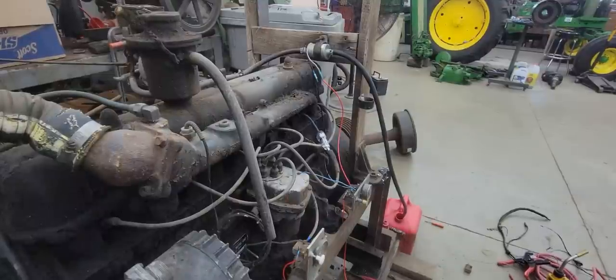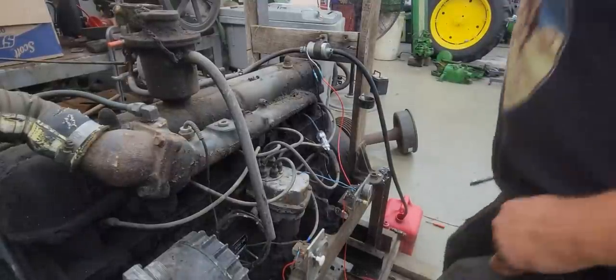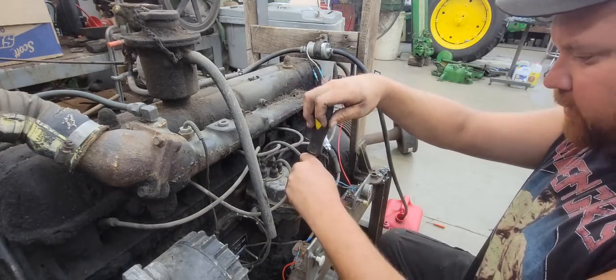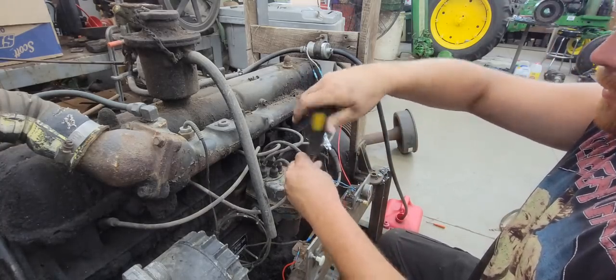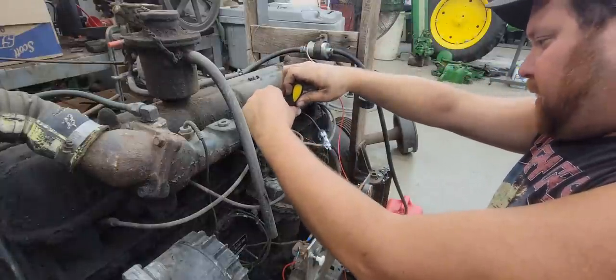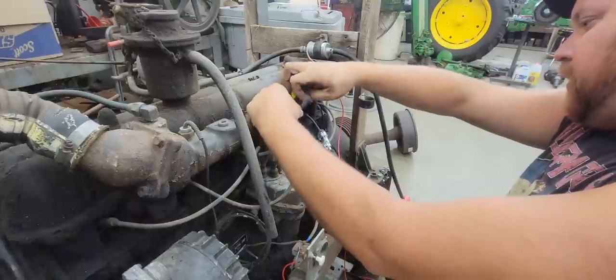Well, we have no ignition. We have no spark. I put the spark tester in there, turned it over, and we have none whatsoever. We've got fuel dripping down in the intake. I tried starting fluid. There's just nobody home in the spark department.